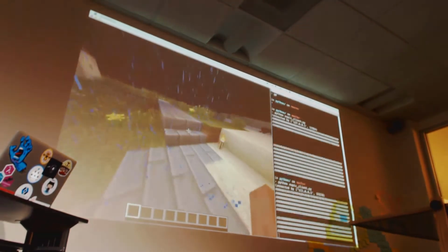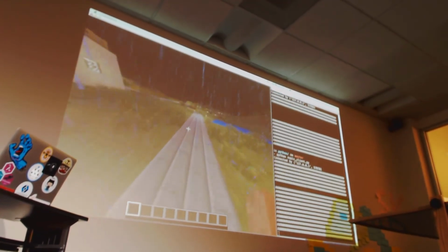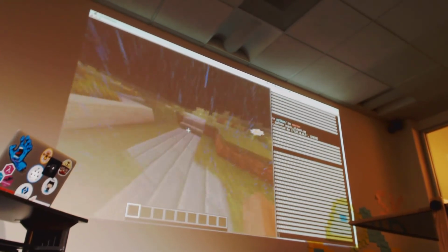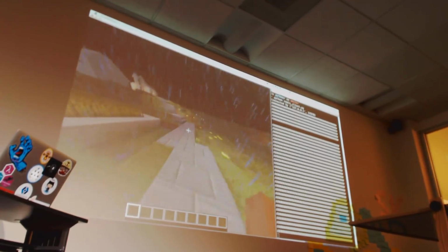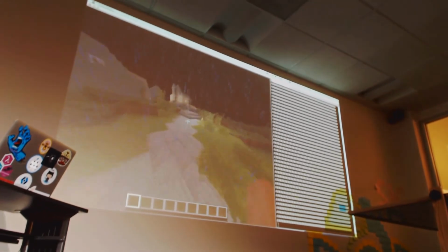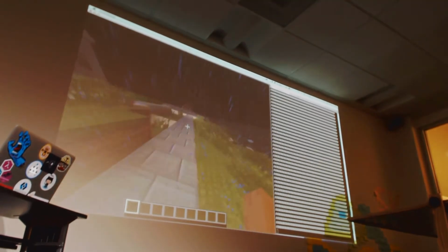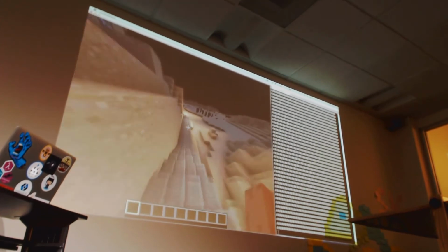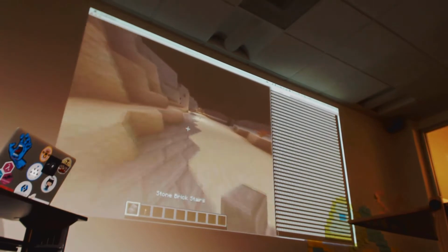So I created this little path, and those hash marks on the right are how anomalous my current behavior is, my location behavior. So it's all anomalous initially. And I've got this track that I'm just going to run around a couple times. There we go. And I built this track out of bricks. I like the thunder. Yeah, I turned that on for fun. Is it sort of the Frankenstein effect? All right, so everything is anomalous at this point because it doesn't. Yeah, it just picked up some stairs.